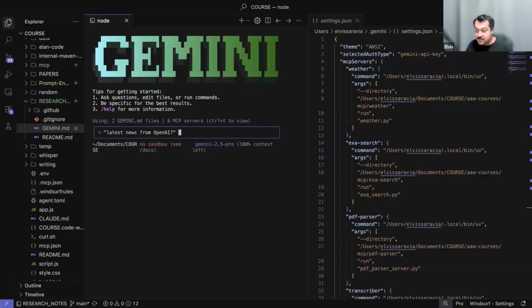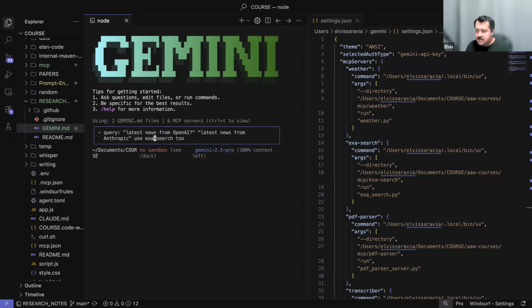This is something that you can test really easily. So if you want to do that, then you can tell it this is a query. Query is latest news from OpenAI, and then you can tell it something like latest news from, let me see, Anthropic. So they're kind of related. So how do you actually do this? And then after that, I wanted to do something else. I wanted to use Access Search tool.